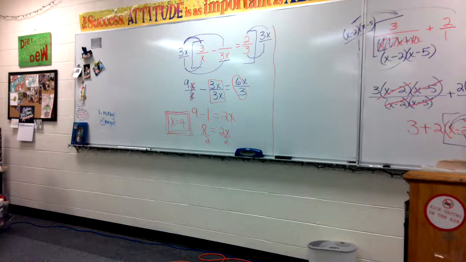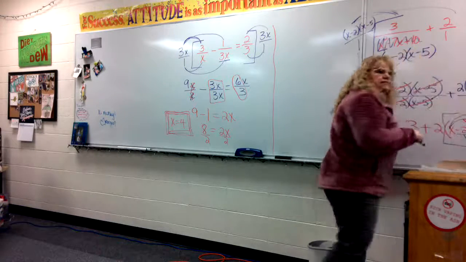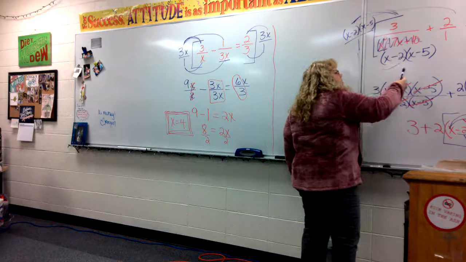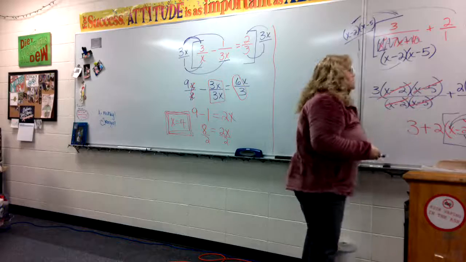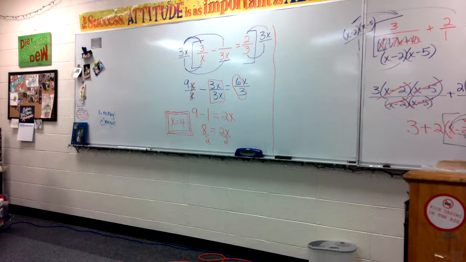Remember, you're not allowed to have a denominator that's equal to 0. So if you plug either of these in and they make a denominator equivalent to 0, you need to throw it out. If I put x equals 3, if I put 3 take away 5, that's okay. It's negative 2. It's not 0. If I put 3 take away 2, it's 1. If I do 3 take away 5, it's negative 2. So if I plug 3 in, none of these denominators will equal 0. So that means this one checks out.